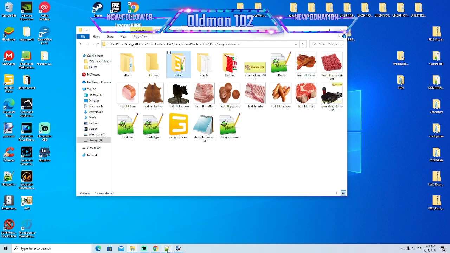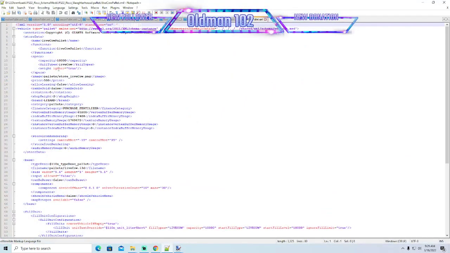Now I'm going to have to fix the PNG so when you buy it in the store, it comes up. So I also need a store photo for our live cow.